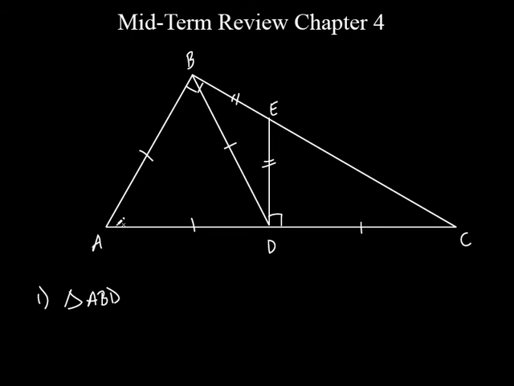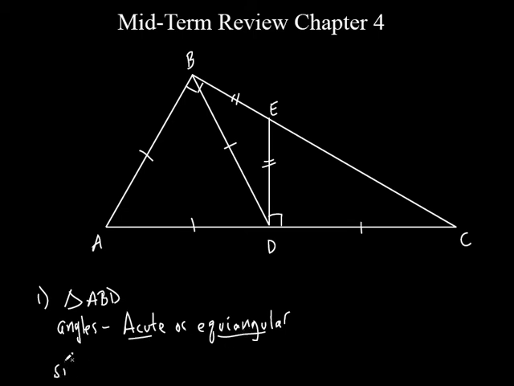Here's ABD. So what you actually have 2 possibilities for this, don't you? Let's do angles first. If we classify it by its angles, what do we call it? You could call it acute, yeah, because it's an acute triangle. Or, if you wanted to, what else could you call it? Equiangular, that's right, because you know it's equilateral, right? So if it's equilateral, it's got to be equiangular. So you could say equiangular as well. Either one of these. You don't have to have them both, all right? Just one or the other for the angles.